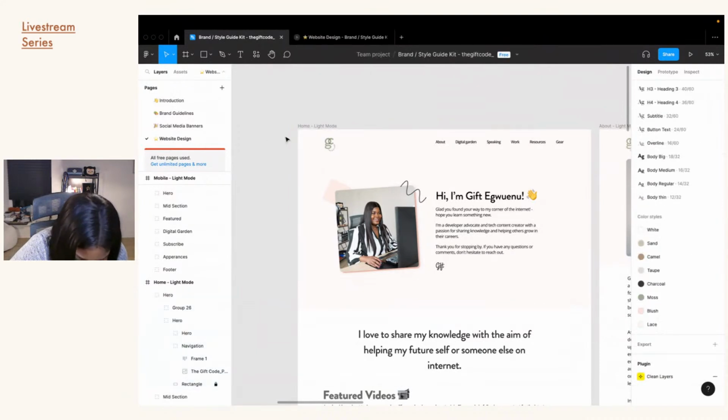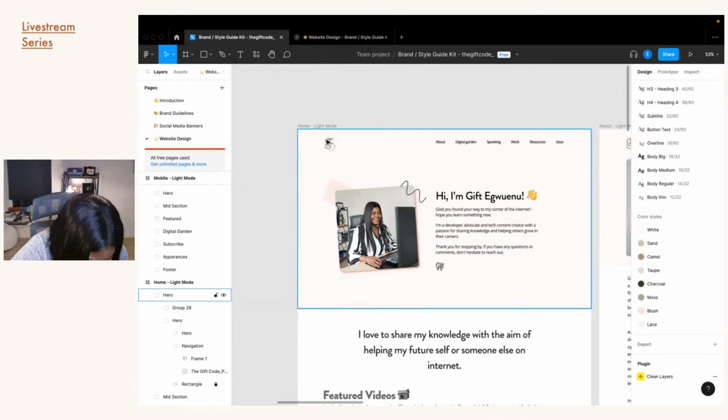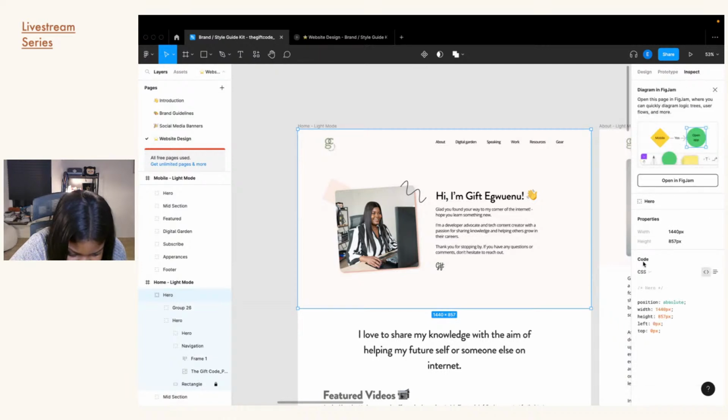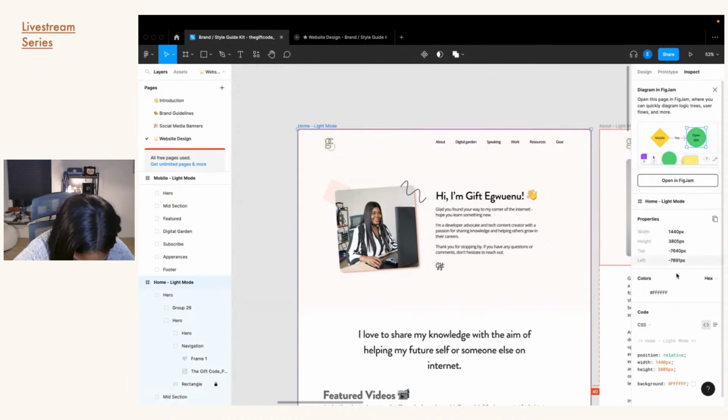Does it work like that? I don't think so. Like from Figma, you cannot get the exact dimension from here to here in pixels. I don't think so. Oh, you can. What? I can actually get the CSS to use. Okay, let me see if I can get the CSS of this page.